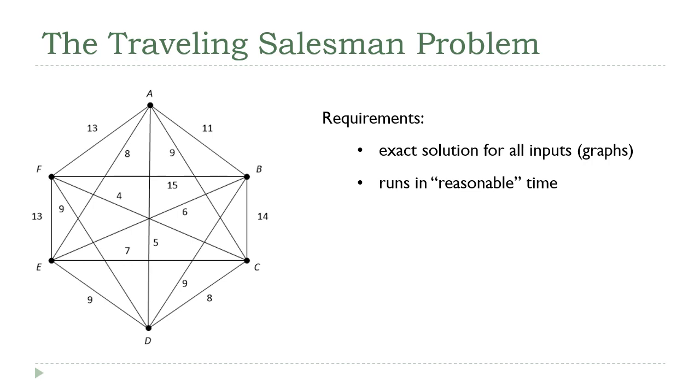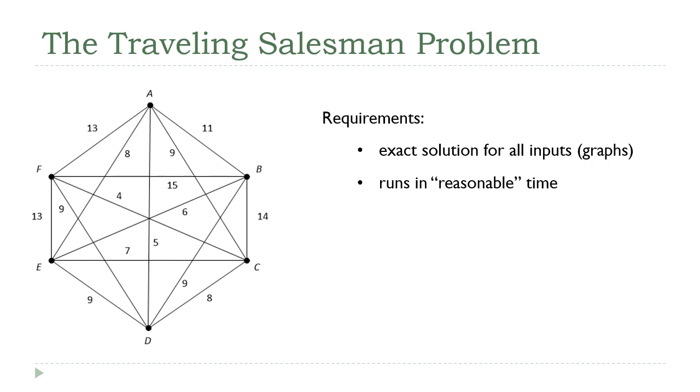If you go on from here, in a computer science program, you take a class in the analysis of algorithms. It's a required class for every computer science program. You'll go into much more detail about, first, what constitutes a reasonable time, and second, how you go about calculating those times for different algorithms. For now, I'm just going to say reasonable. It has to end, and it can't take weeks. So the problem here is that there is no known algorithm that satisfies both of these requirements. There's a brute force method where you're literally just trying everything, but the time required to do that blows up really quickly as the size of the graph increases.